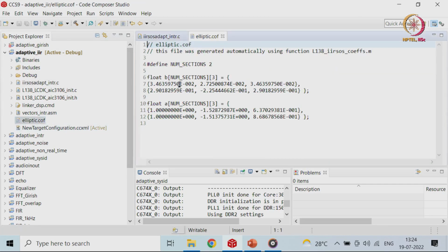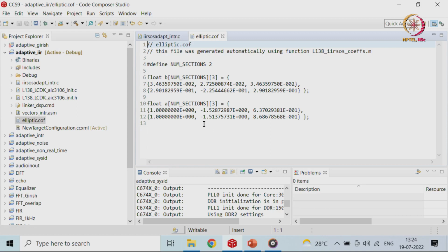When I open it, you will see that the number of sections is 3, that is, the numerator sections are 2 basically, as you can see, and then the denominator. So, the number of sections, second order, this is the numerator and the denominator of the first section, and the numerator and then denominator of the last section.